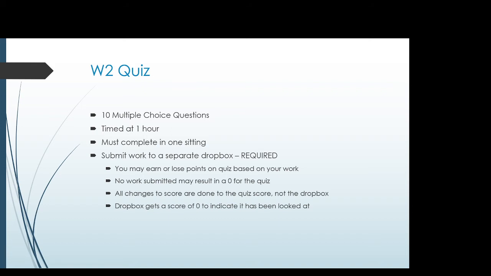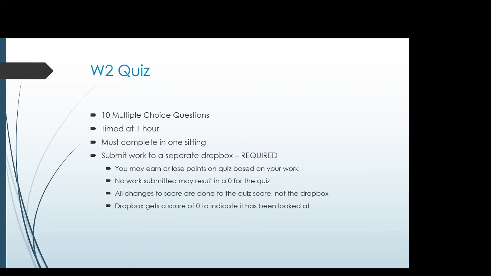Because the quiz is multiple choice, and we all know that in math, if you make one small error, like you miss a negative sign, your whole answer can be wrong, that's hard to figure out based off of multiple choice questions. So the way you get partial credit is by submitting the work for your quiz. When you're taking a quiz, do all of your work on paper.